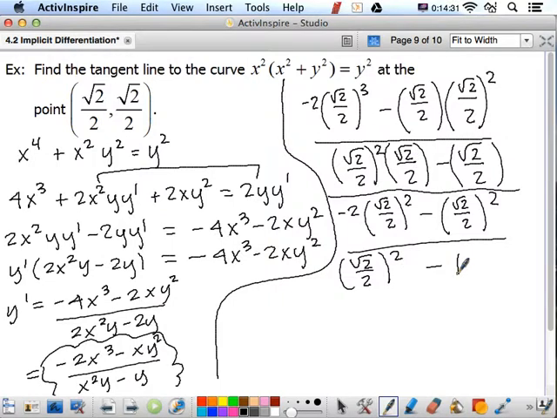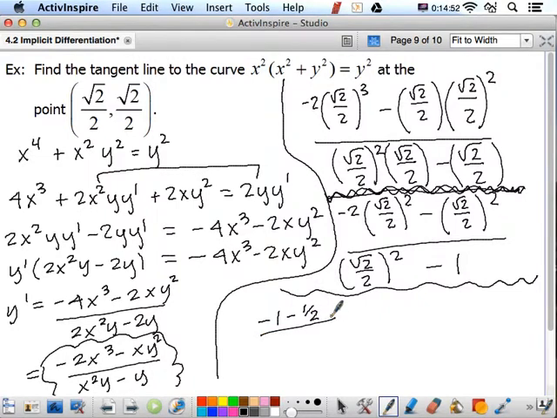Okay, so it's getting better. So I'm going to pause and see if you can get a number out of that for me. So at this point, we think we have negative 2 times 1/2, which is what? Negative 1? Yes. Negative 1 minus 1/2 all over 1/2 minus 1. And if we clean all of that up, what do you guys get for the slope? 3. Is everybody sure that that's 3? Yes. Yes? We're all confident? Yes. Okay, so our slope is 3.